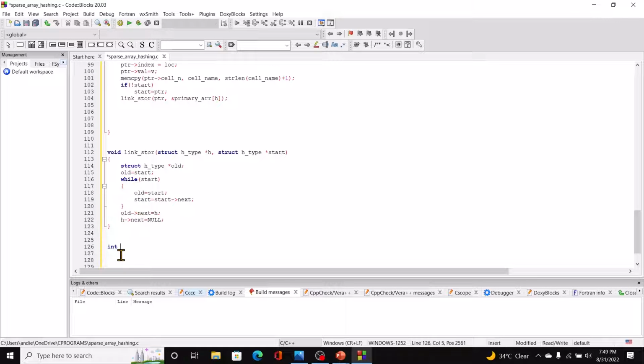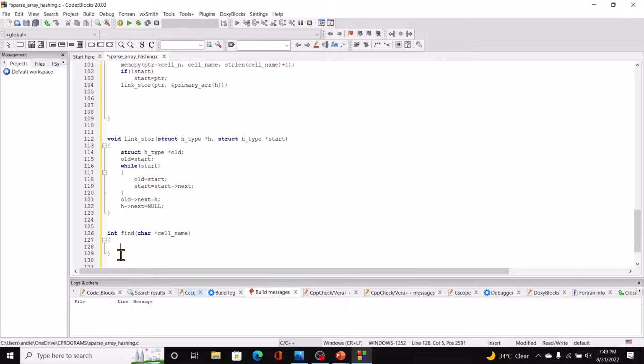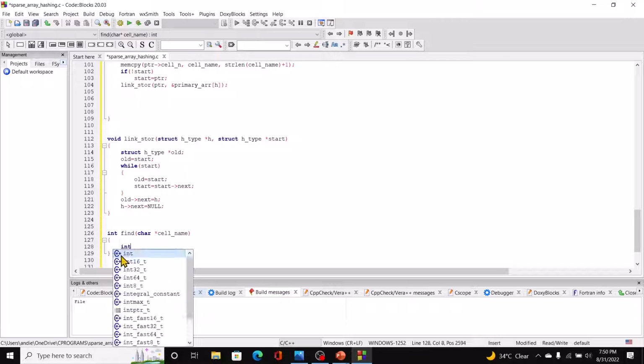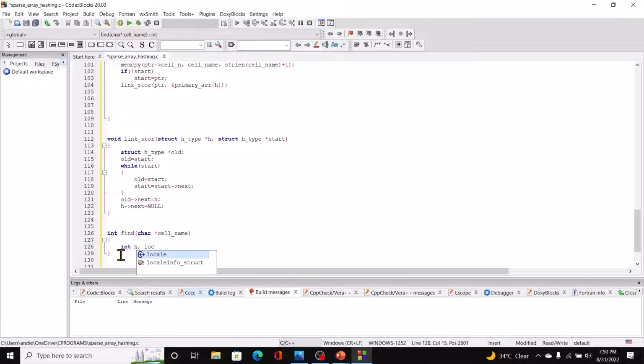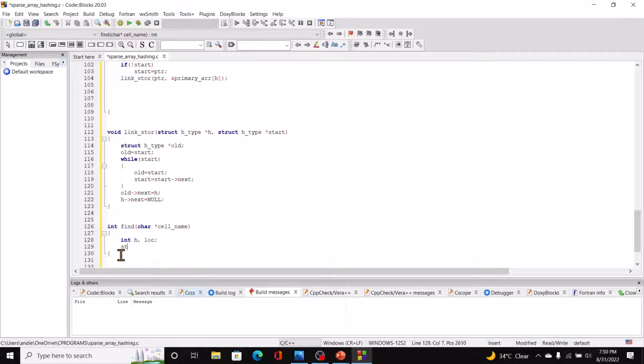We'll now have our find function that's taking as parameter char star cell name. Within this function, we have int h, comma loc, and struct h type star p.